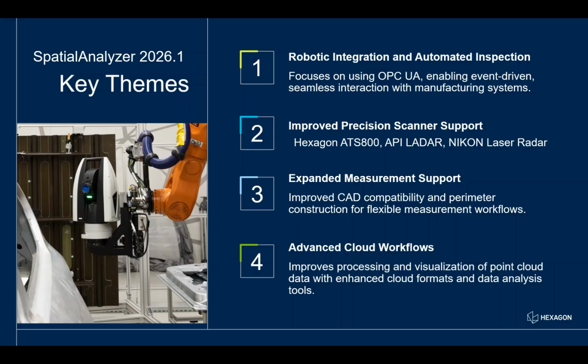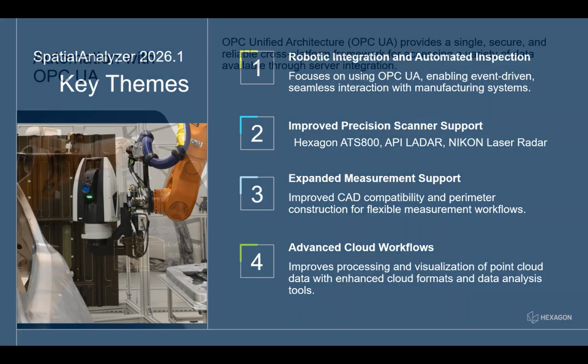Combining that, we were also expanding our abilities across SA in general. So what we did was work on measurement support using CAD and perimeters. So we have more advanced tools for extracting features from CAD. And we spent a lot of time working on cloud extractions, cloud processing, and accelerating and refining that process. It's been a revolution that we've been working through for the last year or two, and it's really coming together.